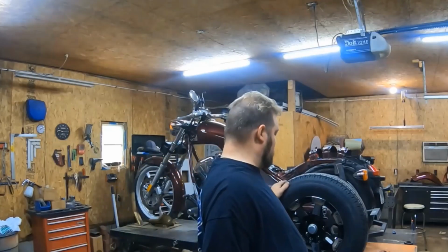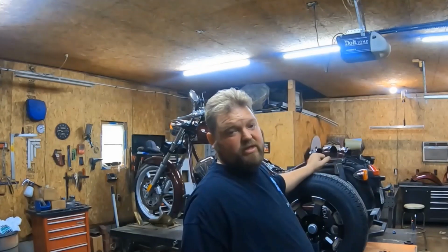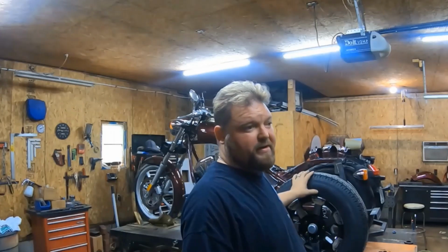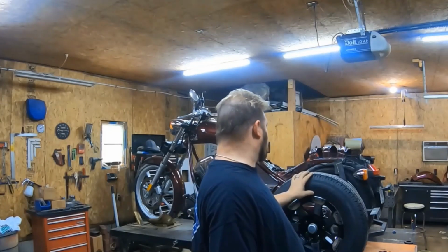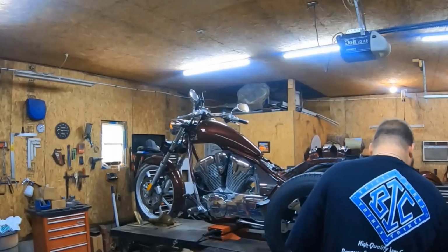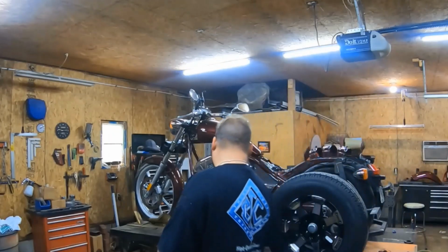Now we're going to undo it from the rear end and pull it back so we can get the tires off. You want it off the rear end when you take the tires off your first time, because that way I don't have to jack anything up, and there's an easy way of doing it. And of course I'll be using some, believe it or not, long bricks that will raise this up.